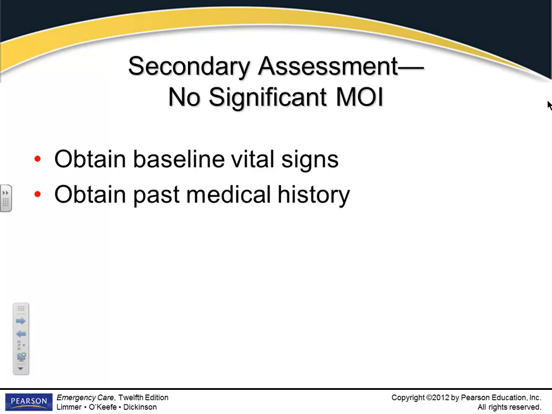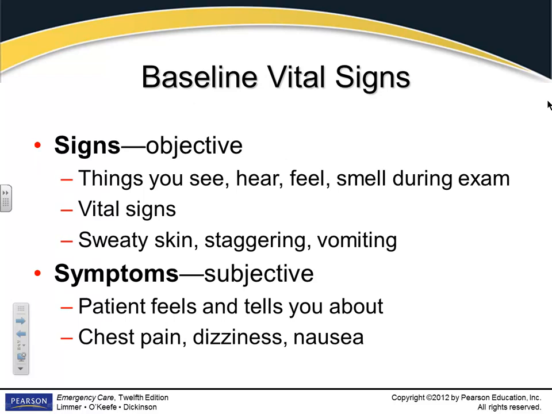So to get vital signs, you're going to get other past medical history, just history in general, because that's what we do. We're going to be looking for our signs and our symptoms. A sign is something objective, something that you can look at, that you can see, that you can independently verify. I can take your blood pressure. I can take that to the bank. I know I've got that. I can check your pupils. I can get all that.